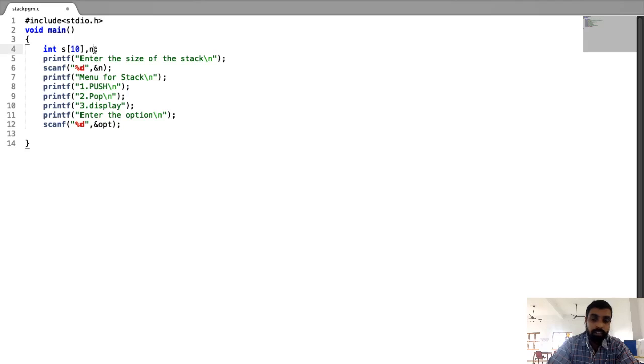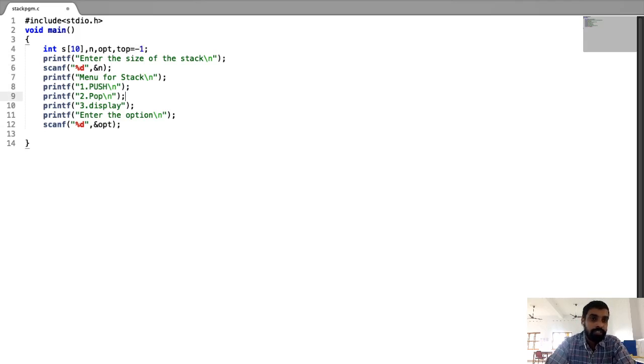So I have to declare opt here. Okay, and also we know that when you study the algorithm, you initialize the initial top point. There will be a pointer called top, which will be pointing to the last element that is inserted into the stack. So here we don't have any elements in the stack, so I am going to set top as -1.